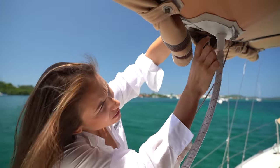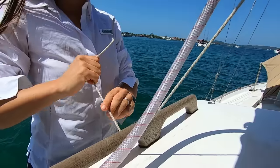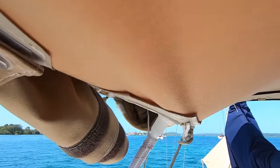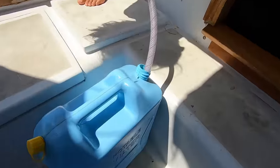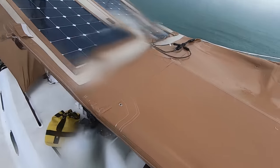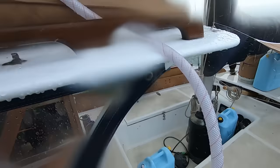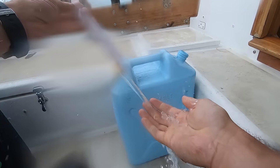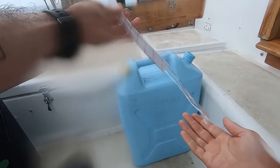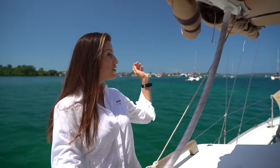One of my favorite systems on Atticus is our water collection system — just a hole cut through our canvas with a little fitting to attach a hose. There's a bit of tensioning so water pools right there and we can collect it directly into jerry jugs or our primary water tanks. In about a 20-minute rain shower we can collect about five gallons of water, which is pretty awesome since we can extend five gallons for a couple of days between the two of us. A full-on downpour for a whole day means we can have up to two extra weeks off grid.